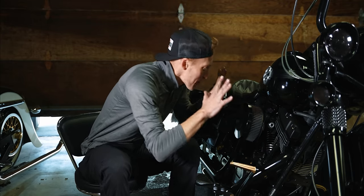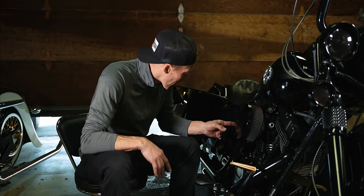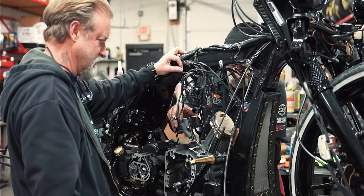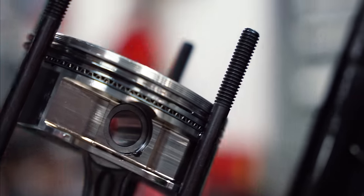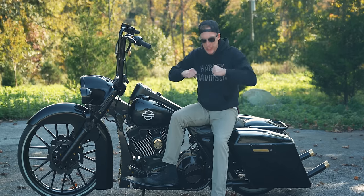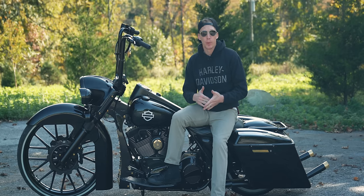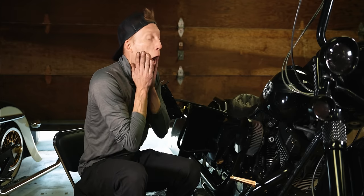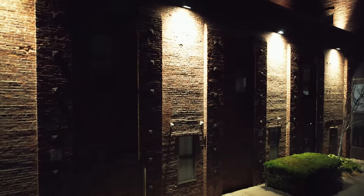A lot of oil spraying problems. It's coming out of the intake. It's coming out of the crank to oil tank breather line. Then it's coming out of my breather filter. These giant pistons, this giant stroke. Every time those pistons go down into the case, it puts a high pressure system into the case. And that pressure has to go somewhere, and it needs to find an out. The stock breathing system is just not enough. You just realized, yeah, you did a week and a half of work, but you still got a long way to go.